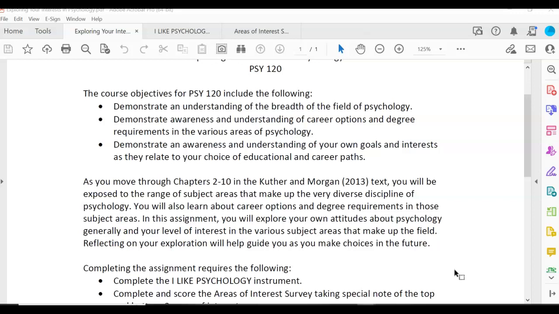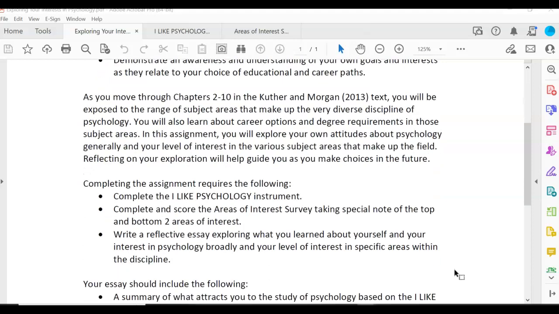And you'll be doing that a great deal as we move through the whole course, but this will sort of jumpstart that process by getting you really thinking about the obvious differences between different areas, and then thinking about your own goals and interests. So the first part of this assignment is for you to explore your own attitudes about psychology, and then we can add into that the sub areas of neuroscience and human development, and then explore in more detail the subject areas of interest across the field more specifically.